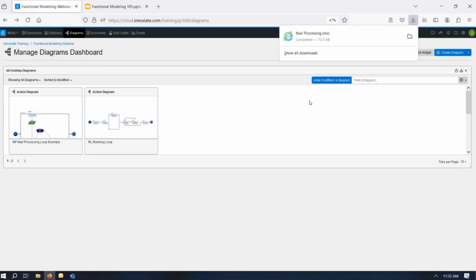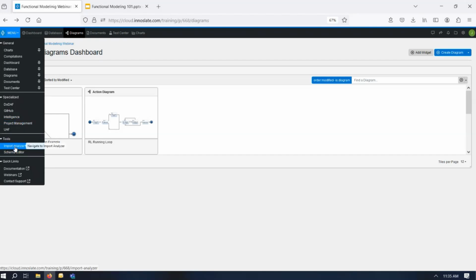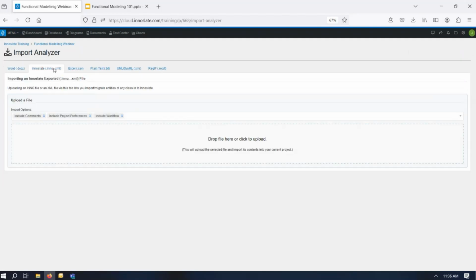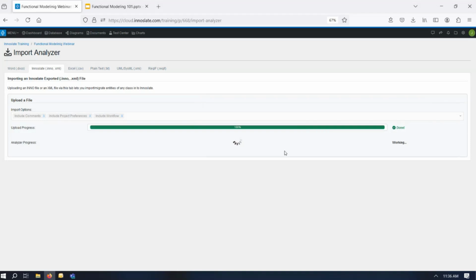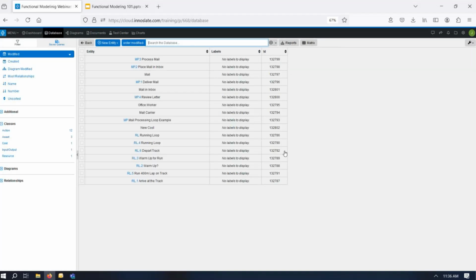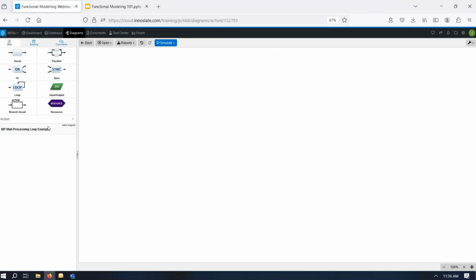When I do that export, I've got it that I can re-import. So now let's just say I want to re-import that again. I'm going to go here to import analyzer. I'm going to pick the .ino and drag this into here or select it. In this case, it's in my download folder. And I think it did not do it because I re-imported into the same one. But let's look. Yeah, I didn't do quite what I wanted to there.